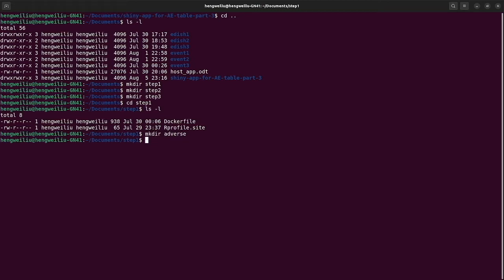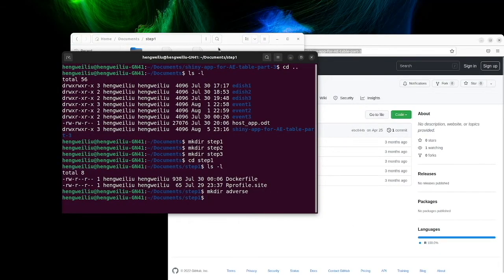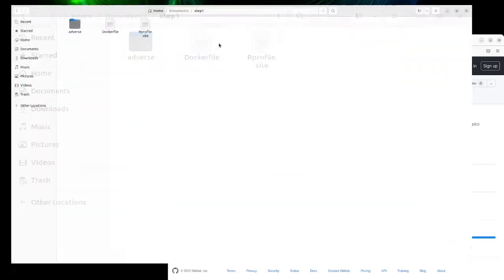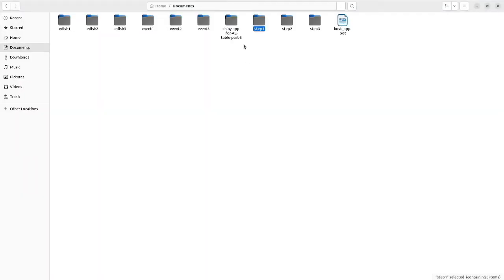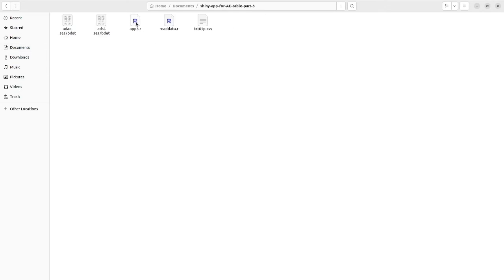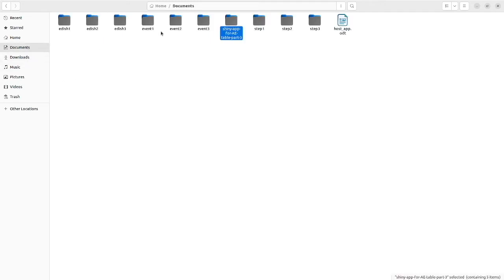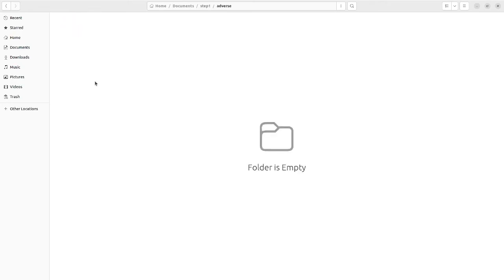Okay, and then we need to copy the R program here. So let's go to Documents, Shiny App. This is our program. So let's copy this to the step 1 AWS folder.